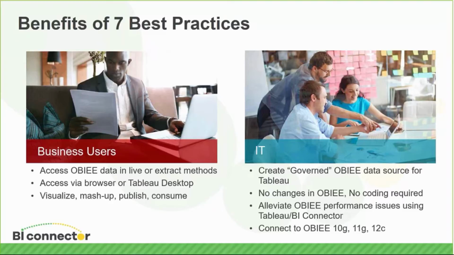And if you're in IT, it enables you to provide a governed OBIEE data source for Tableau users. You don't have to make any changes in OBIEE, and no coding is required. In some cases, if you have OBIEE performance issues, you can use Tableau with the OBIEE connector to alleviate the performance, because you can take advantage of Tableau's in-memory capability to provide the query acceleration that you need for the end users. And whether you have OBIEE 10G, 11G or 12C, you're able to provide those as a data source to Tableau users.